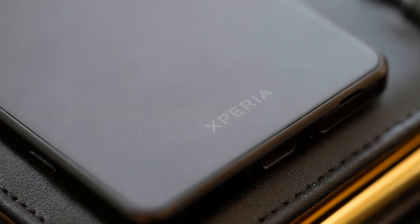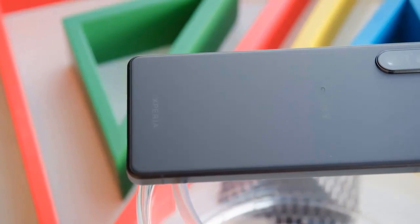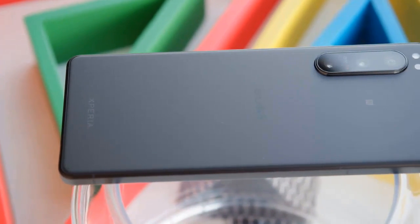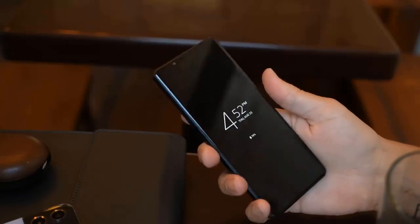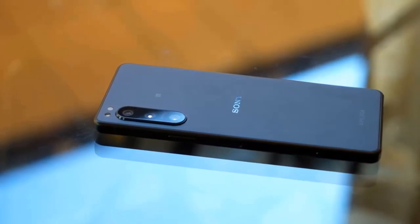It's been more than a year since the Xperia 5 Mark III impressed us, and we are thrilled to meet its successor, the Xperia 5 Mark IV. It improves the screen, performance, camera tech and quality, and battery capacity. Yet it has shrunk in size.